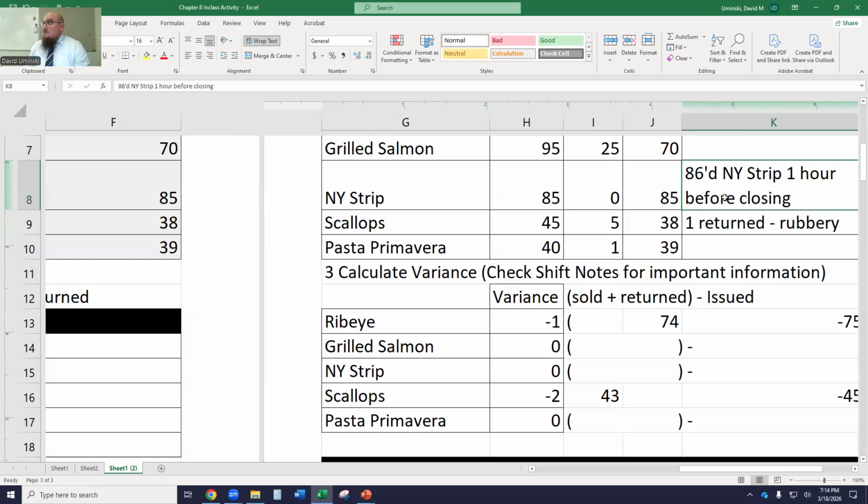Because if we don't, and our guests are coming in and they're running out of steaks, and that becomes a habit, then the guests are not going to come back because they're going to know, oh, they're always out of New York strip. Okay. So maybe we just have to remind ourselves and look at our par, and maybe we need to increase our par just slightly. We only ran out an hour before end of service.